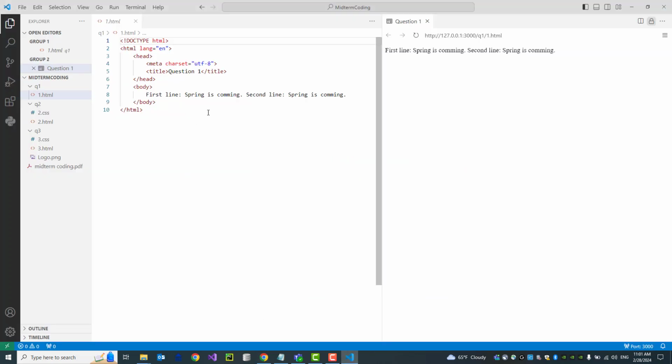So to split this text into two lines, I should add a BR tag here.